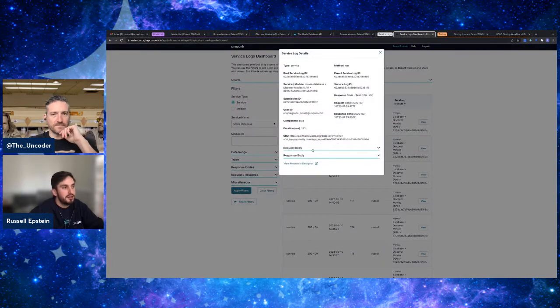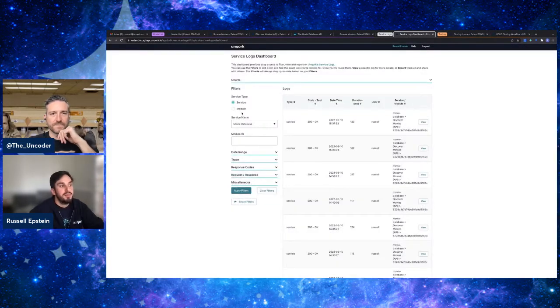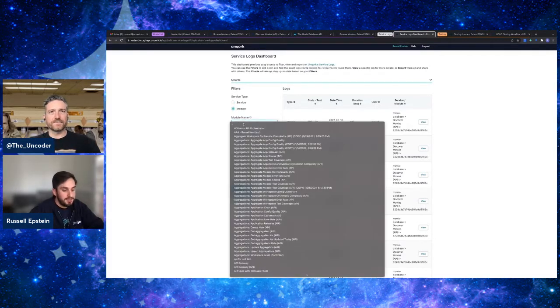So I can see here, this is the last log that was run for this service. Maybe that module isn't actually using a service, and I'm just calling another endpoint that I configured directly into my plugin. I don't need to select a service. I could instead just find that API module.